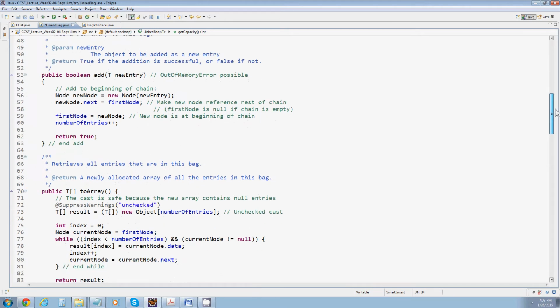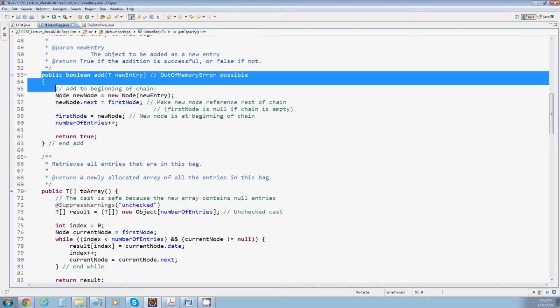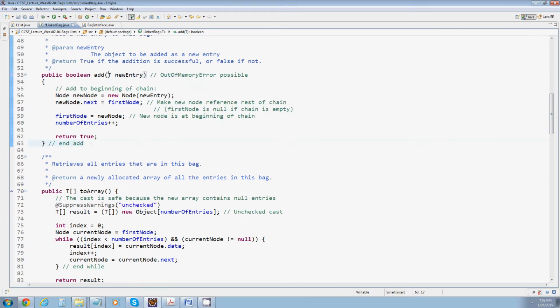Current size. Okay, now here's where we get into the meat of it, the add method. So with the add method, we take in a new entry. And remember that because bags are unordered, it doesn't matter where we store it in our chain, right? Because we don't have to preserve order. So let's make it easy on ourselves and store it in the easiest place. The easiest place to add an element to a linked chain is actually at the beginning of the chain.